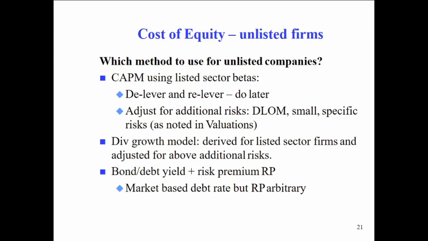Now that we have looked at how to determine the various components making up the cost of equity, cost of preference shares, and cost of debt, we can combine these and determine the weighted average cost of capital. In the next lecture, we will be looking at more issues involving the weighted average cost of capital. Some of these issues are new things, like how to relever and delever beta. We will also be looking at how to determine the equity breakpoints.